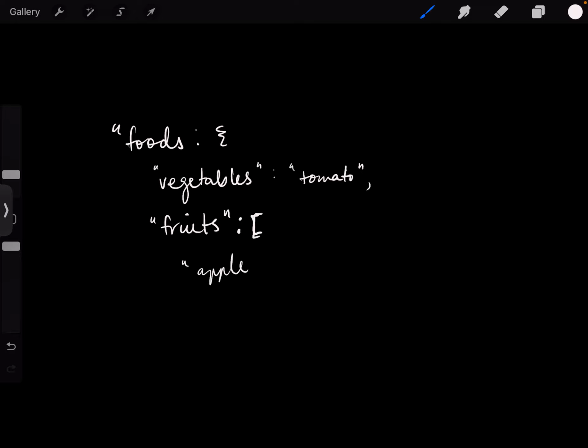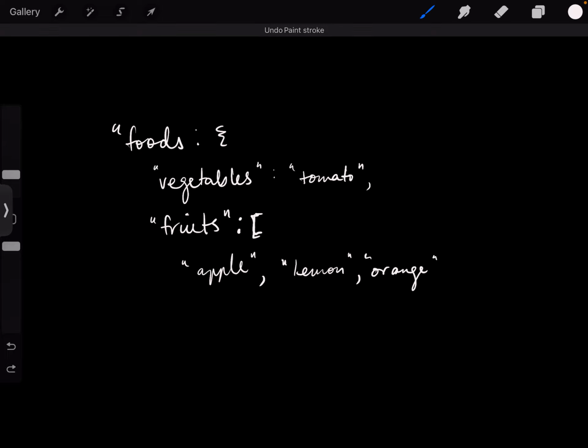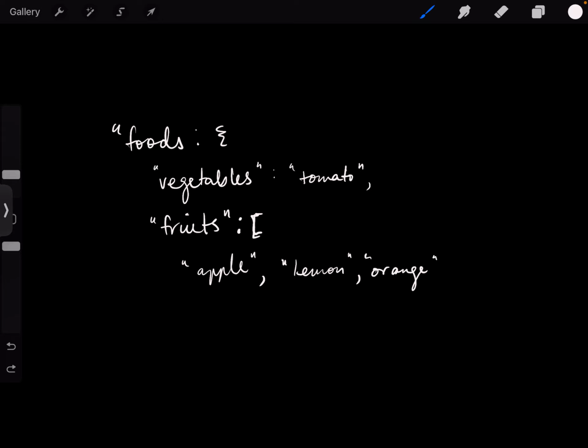So fruits would be apple, comma, lemon, comma, orange. Every element of an array is separated with a comma. And then once the array is complete, you just have another square bracket to close it off. And then once you're done with the elements of the object, you close that off too. And that's how JSON is structured.